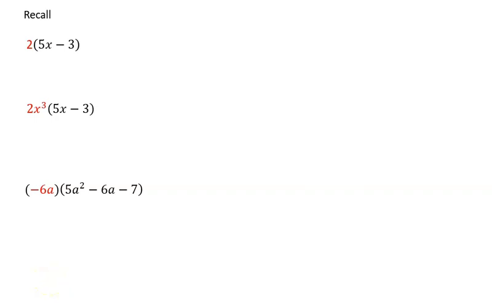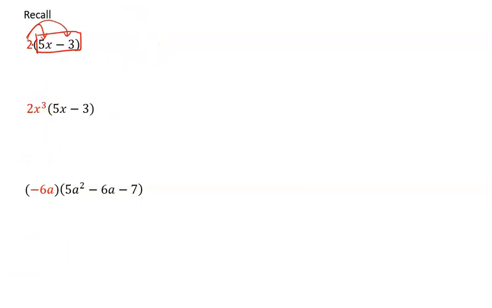Recall the distributive property. When we have a pair of parentheses, inside the parentheses we have either a minus or plus, and we treat the parentheses again as a box. If we have a number in front of it, which means multiplication, then we need to distribute that number to everything inside.